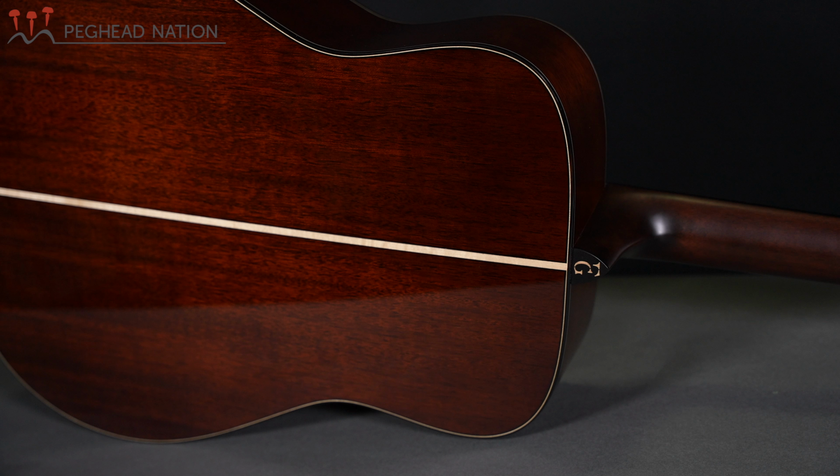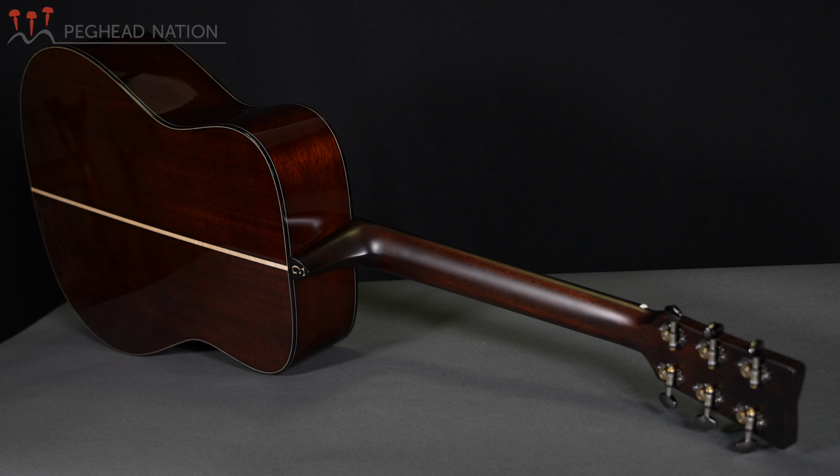Very contemporary feeling neck, more contemporary than vintage in terms of the neck feel of the guitar. And speaking of the neck, the guitar uses a bolt-on neck design that was developed particularly for these guitars.